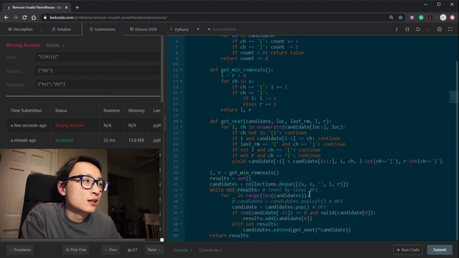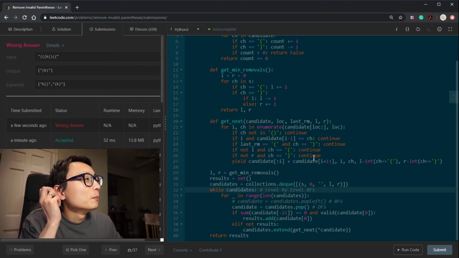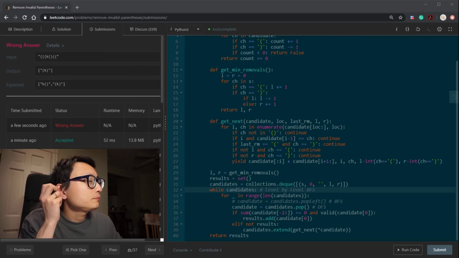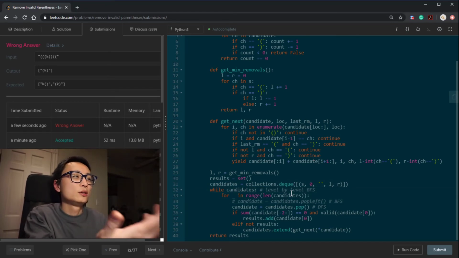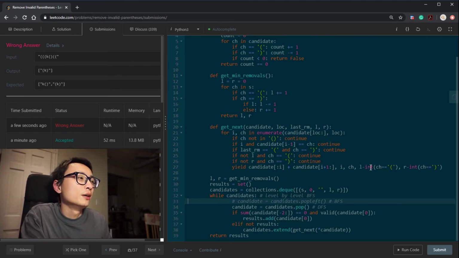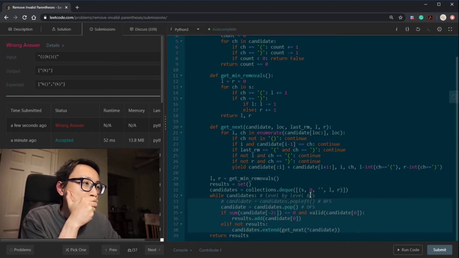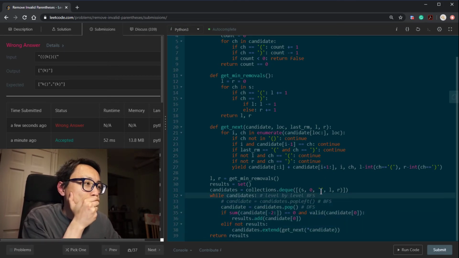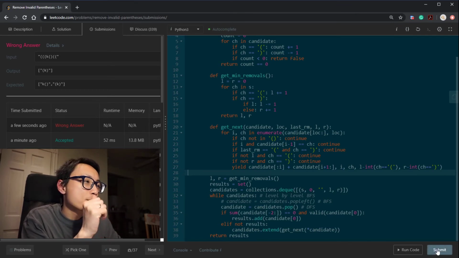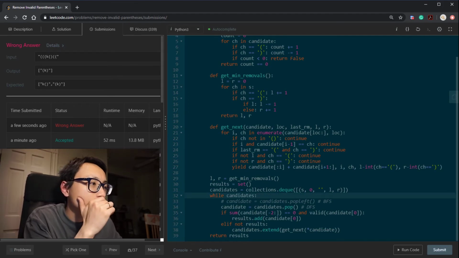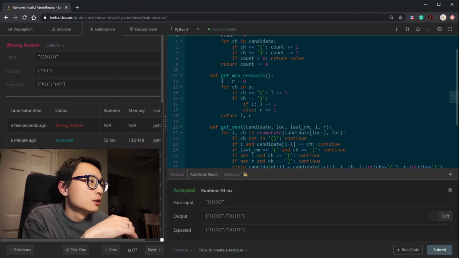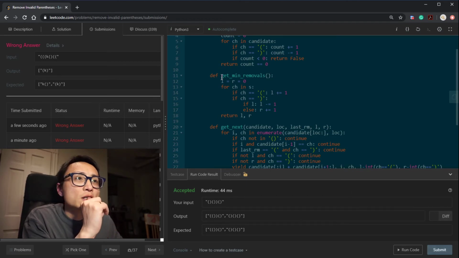this. We test whether the candidate is empty or not. And we actually don't need this loop anymore. Let's see if this works.